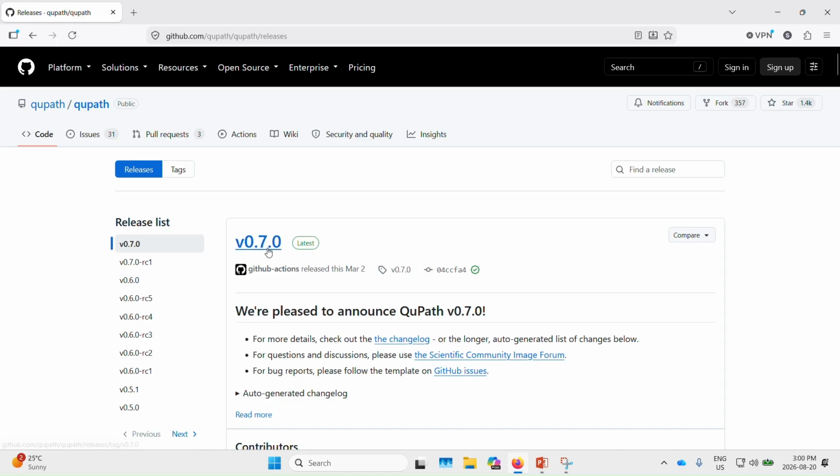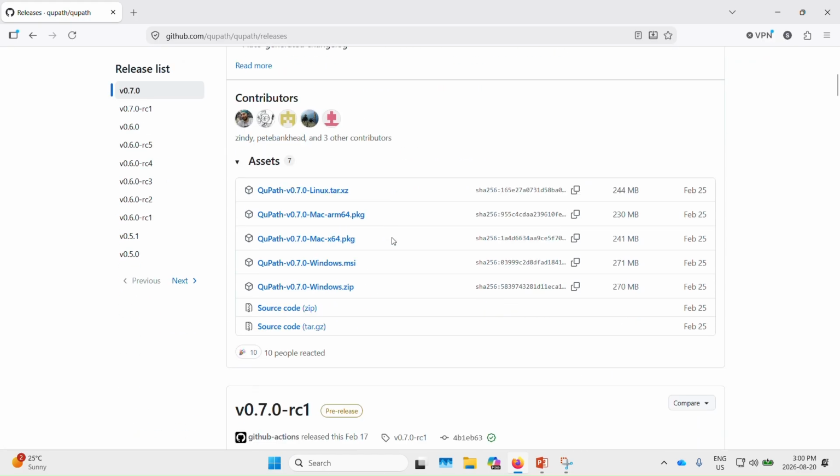Here I can see that we're working with version 0.7.0, and we can scroll down to the assets which are the different files necessary for the operating system that you're running. In my case, I'm running a Windows operating system, and I'm going to click on the Windows installation wizard and guide us through the process.